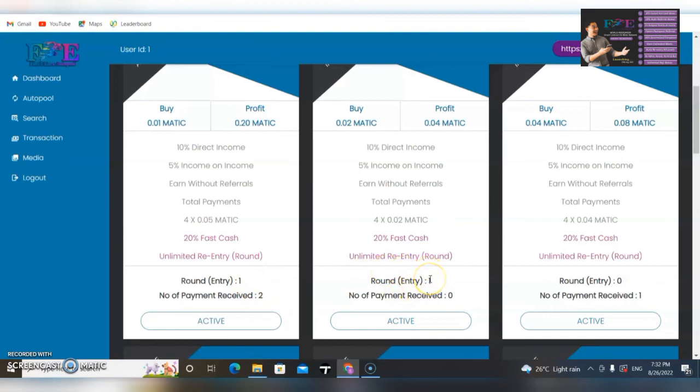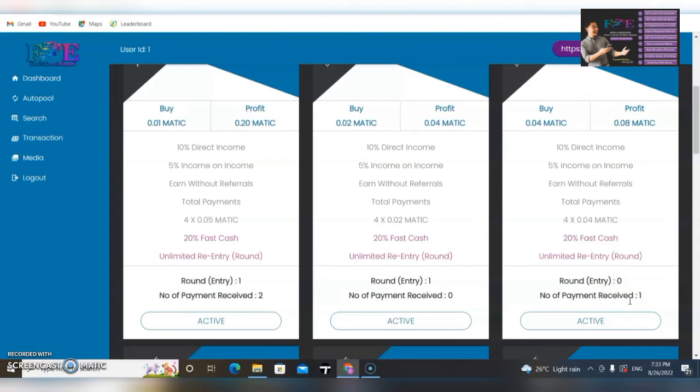ID1 has received 3 full payments. Now he's waiting for his turn to receive another payment again. In pool 3, ID1 received just 1 payment because out of the 15 IDs that joined into this smart contract, into this testing, only 1 opened pool 3. Then, you know, ID1 is the first to receive payment.